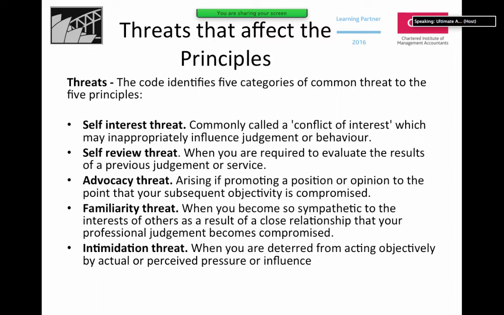Then we have to look at the threats that affect the principles. There are 5 categories of threats to these principles. Conflict of interest. Then the second one is self-review threat, when you're required to evaluate the results of a previous judgment or service. All these threats will be impacting our 5 principles, and this will come about in a situation the company has to respond to. Like I said, the examiner will not ask you a direct question, but in an indirect way it will be asked, and you have the opportunity to bring in this ethics.